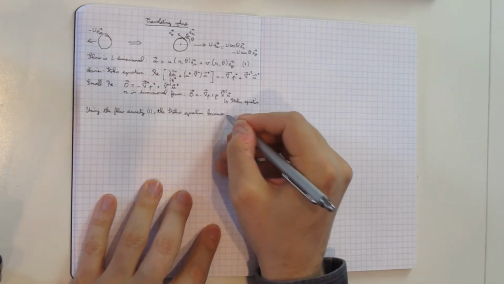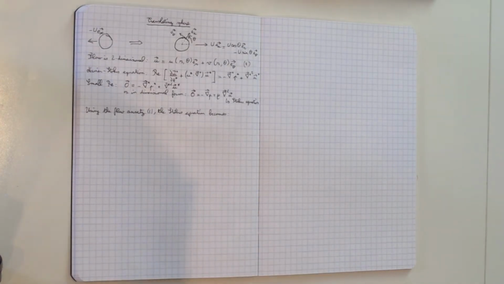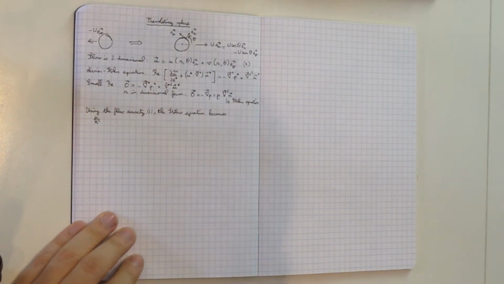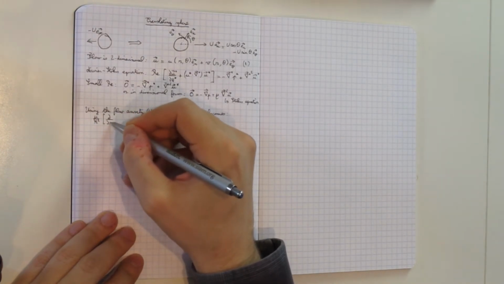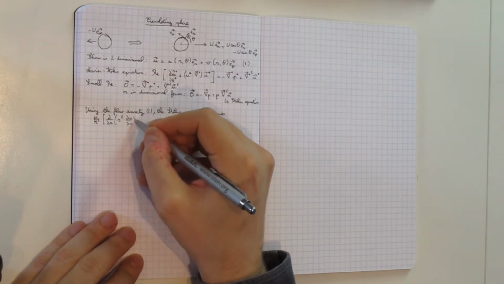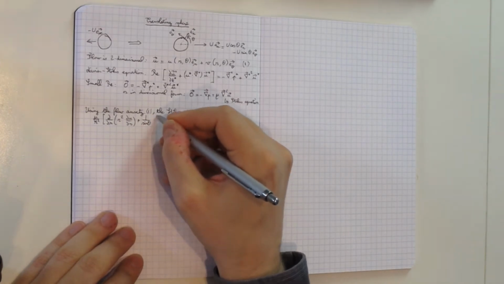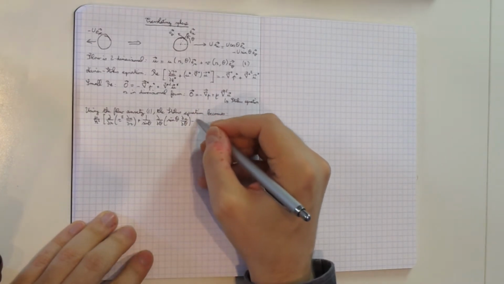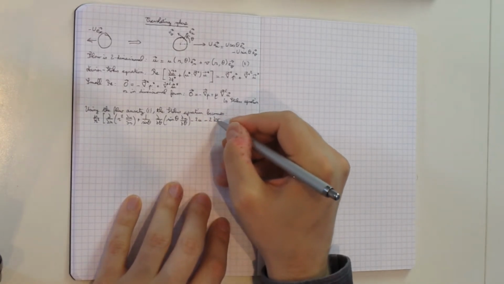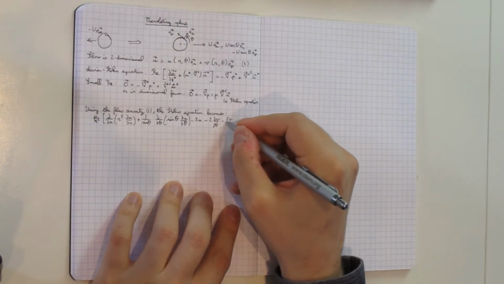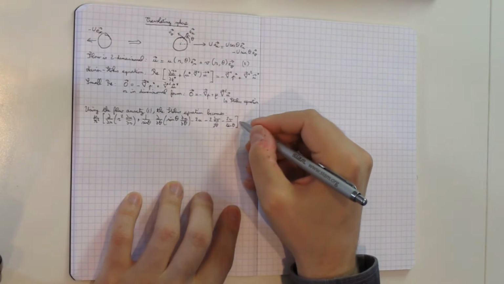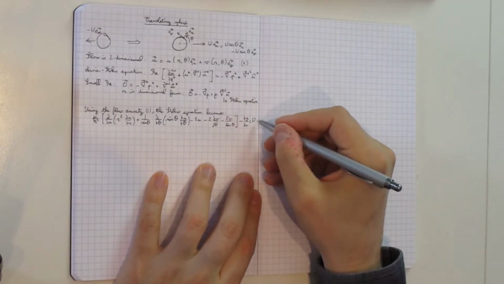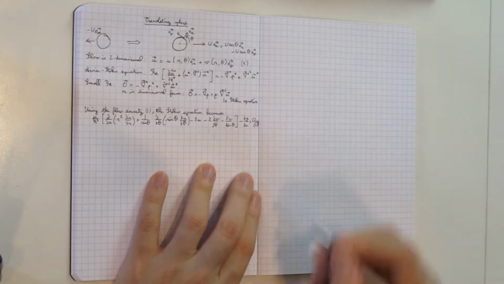becomes, and I'm going to write it down in component form to keep as much information as possible. So mu over r squared times d by dr of r squared du by dr plus 1 over sine theta d by d theta sine theta du by d theta minus 2u minus 2 dv by d theta minus 2v over tan theta minus dp by dr equals 0. And I'm going to get back to this equation later. I will label this 2 for further reference.